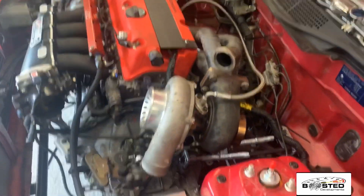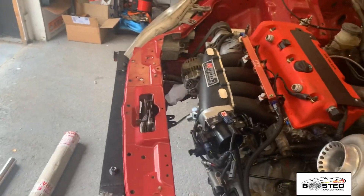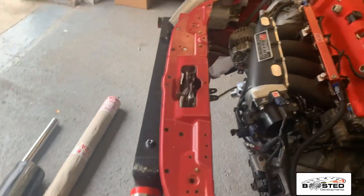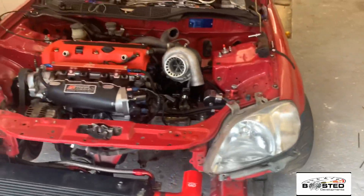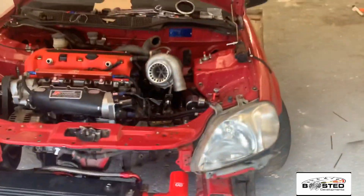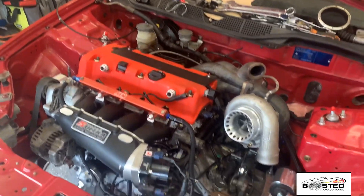Put the oil feed on, basically buttoned up everything. If I wanted to I could really start the car now, but I'm going to wait. I'm going to carry on with the downpipe now and get that finished. Grab some lunch first as I've been hard at it, but yeah, you can start to see how she's going to look — she's going to be a nice car. I'm buzzing for it. Let me just have a bit of lunch and then crack on with the downpipe. I might try and get a start by the end of the day.